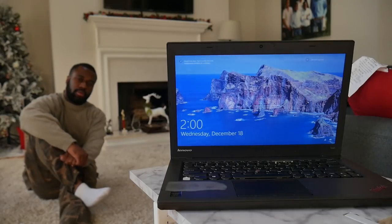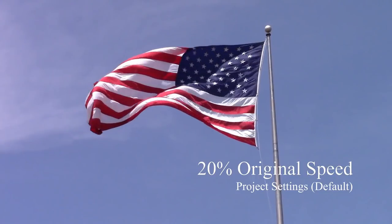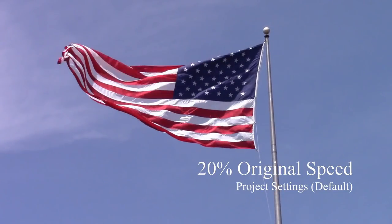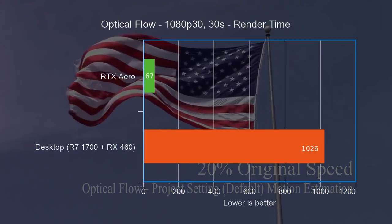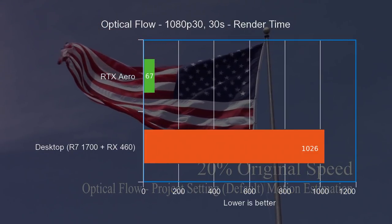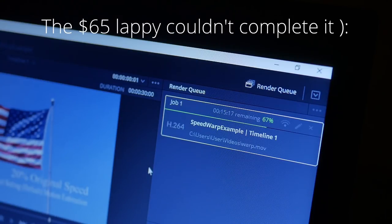What I've learned most here is that you should use what you already have to create your vision. Even if your videos are only 720p — even if that's all you can render — go for it; there's absolutely no reason not to. I also learned that certain edits can bring down even the most powerful computers. There was one specific 1080p project NVIDIA provided called Speedwarp Example — specifically because of the optical flow, my computer took almost 20 minutes to render a 30-second 1080p clip. It was stuck at high 60 percent for the last 12 minutes with the estimated time just keep increasing. I also want to thank NVIDIA for investing in great encoding and decoding algorithms to help content creators — I'm blessed to have been chosen to test such a great laptop.